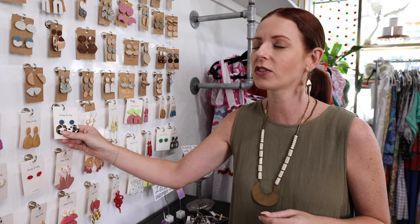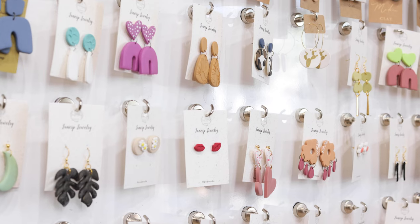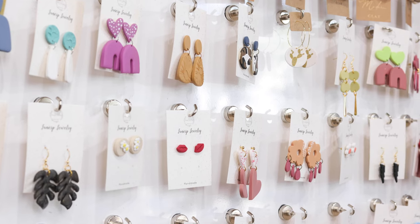Clay earrings — if you haven't caught on the bandwagon, these are the biggest things going. Even big companies are now trying to replicate this. But what I love about clay earrings is that to set yourself apart, carry local! Because all sorts of big companies are now trying to knock that off. How do you set it apart? By carrying something local that is totally one-of-a-kind, totally handmade. We sell through these so quickly that every two weeks I can call up my girl and say 'hey, can you stop by?' and she just brings in these huge trays. I can handpick them all — it is so awesome and once again really resonates with our customers.